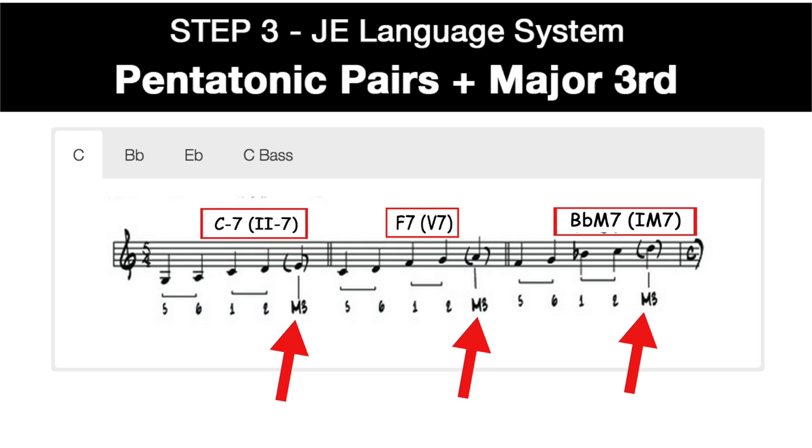Now let's look at 9.3, where the major third adds color to the pentatonic pairs and becomes the third learning step in the Jazz Everyone Jazz Language System. In 9.3, the 1, 4, and 5 chords with major thirds are combined in the blues form with notes of the minor pentatonic scale. Play these until you can hear and feel how the major or minor thirds drop into place in the music.